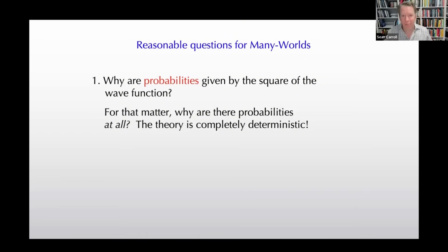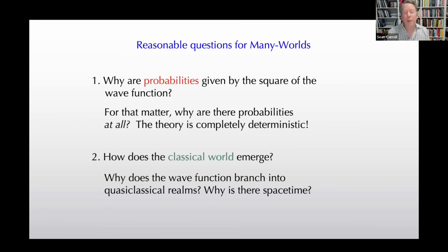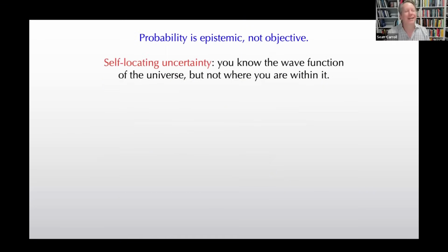It just doesn't happen on the same branch of the wave function. So where do probabilities come in at all? The theory is deterministic. And the other question is, how do you get a classical world at all? Why does the world look so classical if the only thing going on is the Schrodinger equation? This is what I would talk about in an ordinary physics colloquium version of this story, but here I'll just give you two slides. One slide is saying that the answer to the probability question is to say that even though the wave function is an objective physically real thing, probability is epistemic.